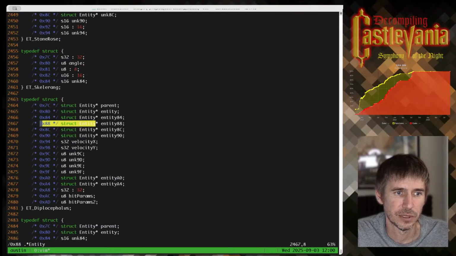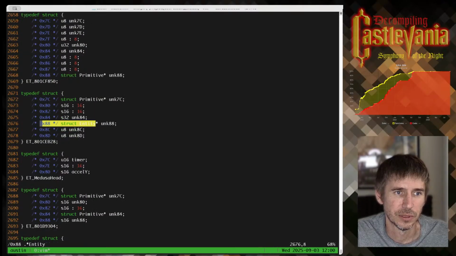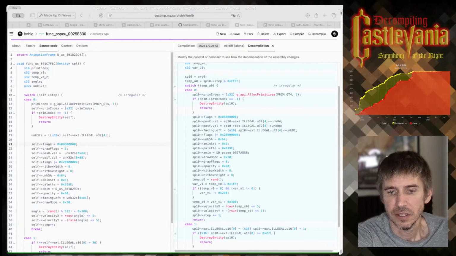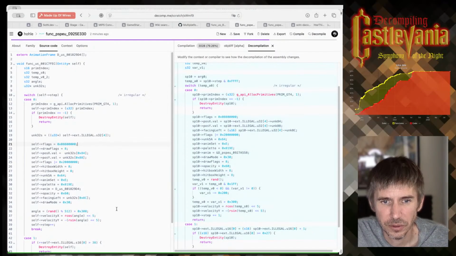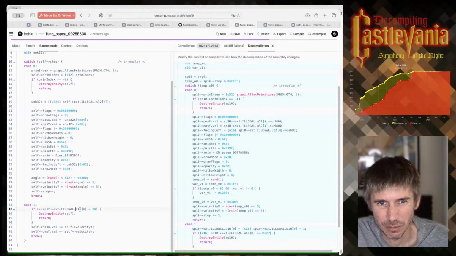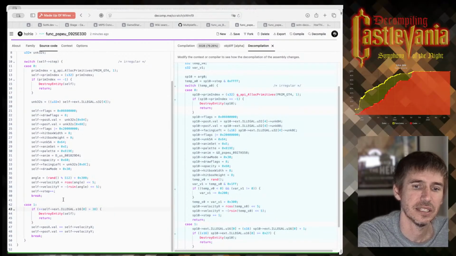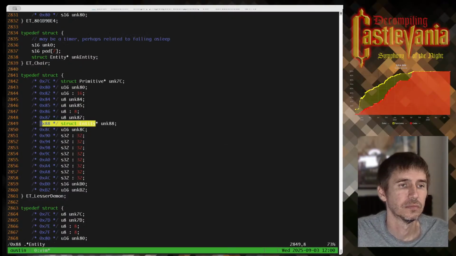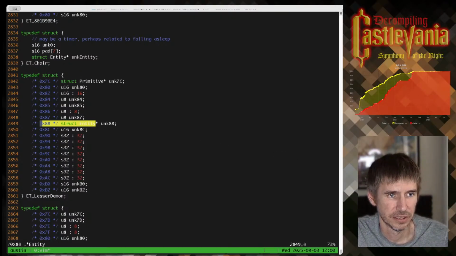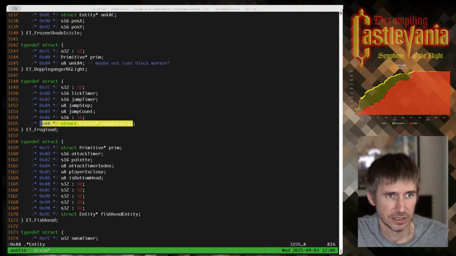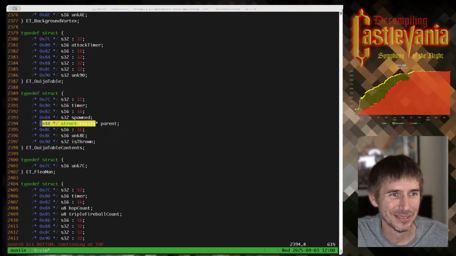So Ouija table, diplocephalus, something we don't know. The other hint that we have is we have a timer down here on 43. So looking at a timer at offset 7C is probably lick timer. That's something.